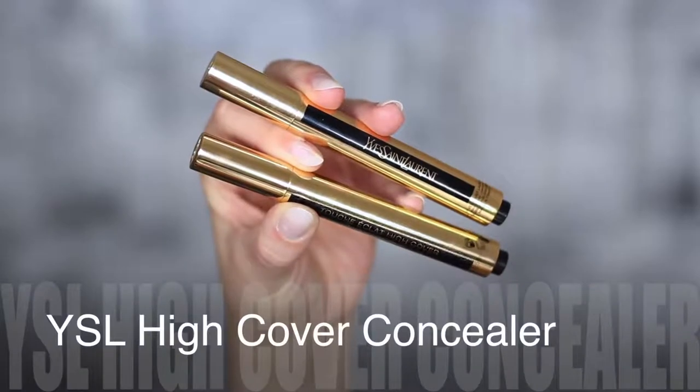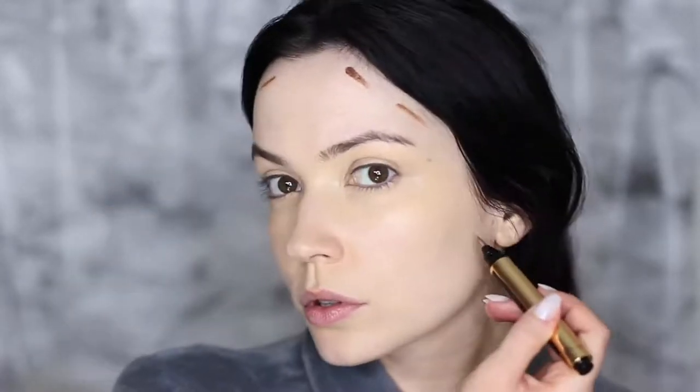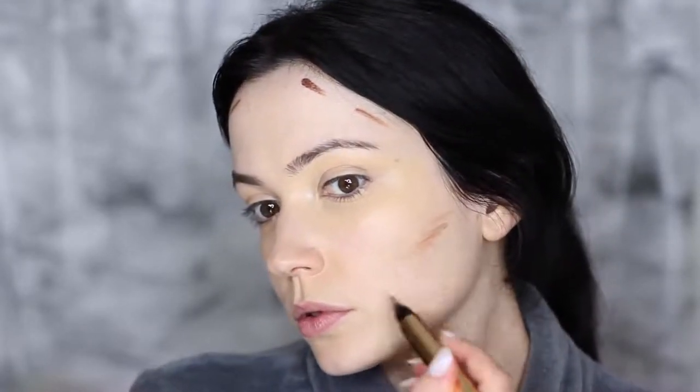Then we're going to take the other shade, which is darker — and this is quite dark. I actually think I could have gone even darker, to be honest. Because we're going to be applying foundation over the top, we want to go a little darker so it really shows up. This will create that bronzy look from within. You can see I'm tilting my head from side to side to find the natural shadow and shape of my face — you have to make sure you're working with your natural contour rather than just creating lines on the face.